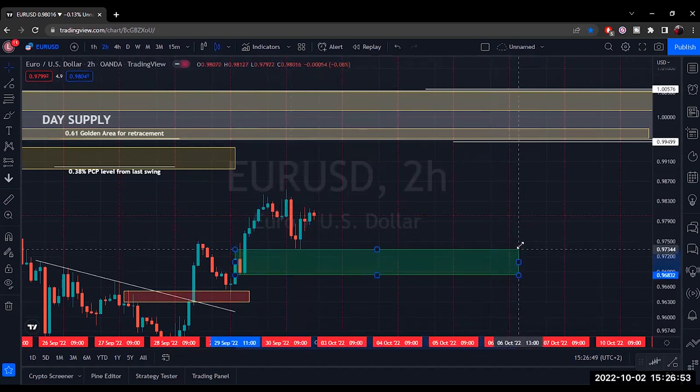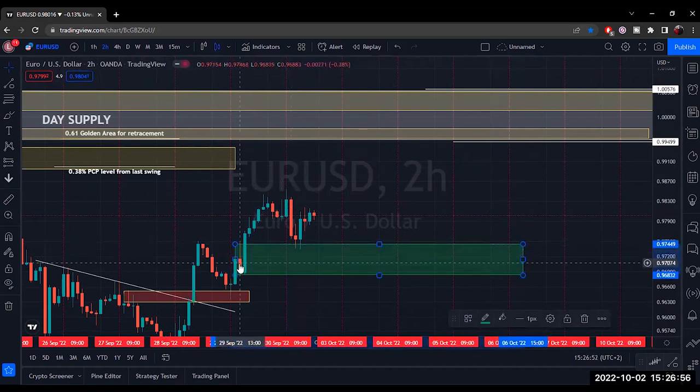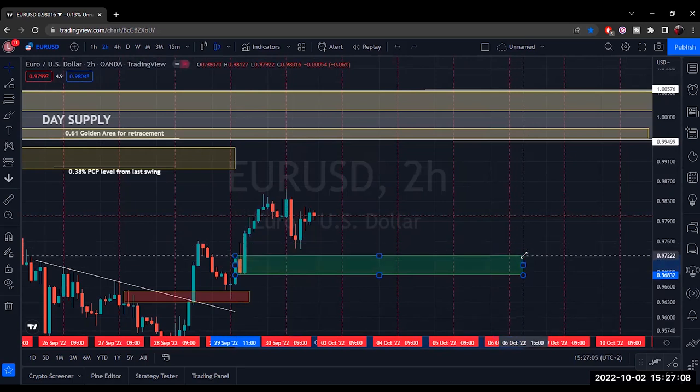Maybe had I drawn the demand zone and filled up the week like I taught in module one, and not tried to reduce the exposure so I can get more in terms of risk reward, price would not have left me behind. But price left me behind. I'm definitely not triggered in this move.